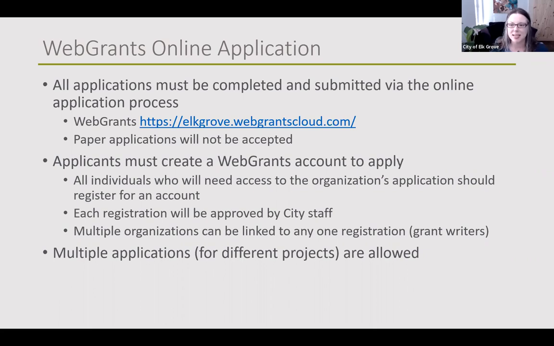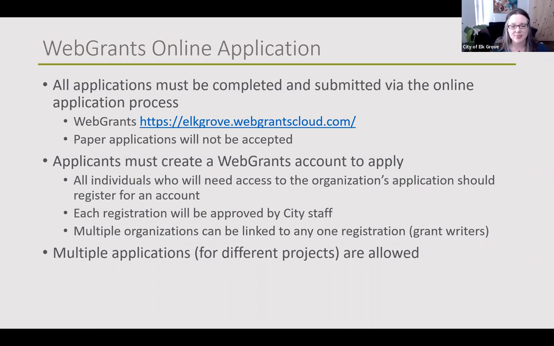If you submit a request over the weekend, and I don't necessarily see it over the weekend, it could take a couple of days. Generally, I get to it within a couple hours when I'm on the computer, and I've been checking in over the weekends too to make sure that they get it. But if you don't get that acceptance right away, just know that that is why. So please do not wait to the last minute to apply, because you do have to register first and get approved before you can apply.